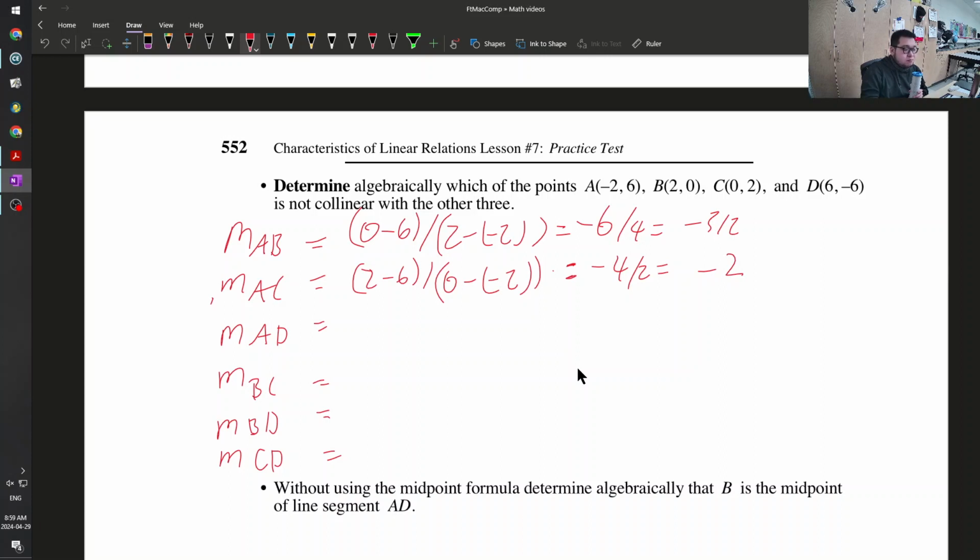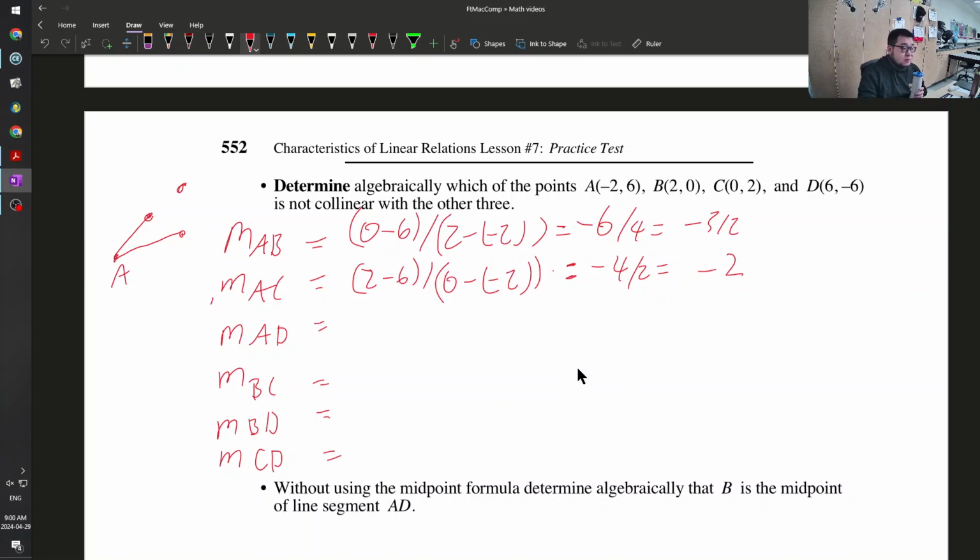Since AB, so let's say this is A, and this is B, C, D, okay? If A connects to 2 points that have different slopes, then if the third point connects and has the same slope as one of the other two, the other one out must be the incorrect one, because there's no other choice, and we know 3 of them are collinear and 1 is not.